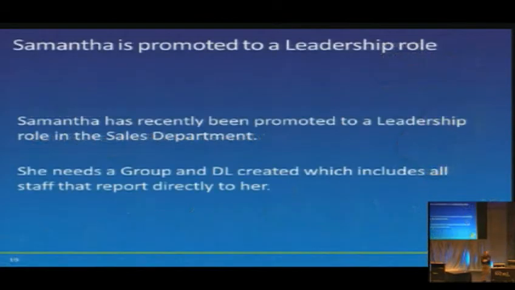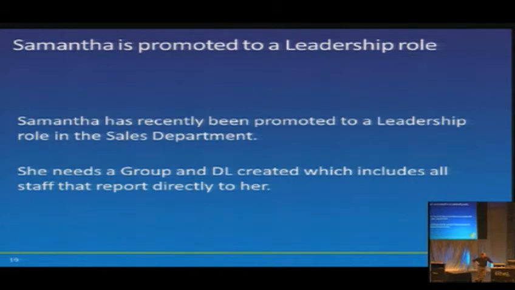Okay. So we've talked about attributes. Now let's have a look at how we can enable change for things like groups. So the scenario is somebody is maybe promoted to a leadership role. She becomes a manager, and we want to have all of her staff in a group and distribution list. Again, this would probably require a change from the help desk, or maybe we have a new project team. The project leader goes to the help desk and asks for a group to be created with all the project members within it, because there's no definition in HR about who's working on this special project.